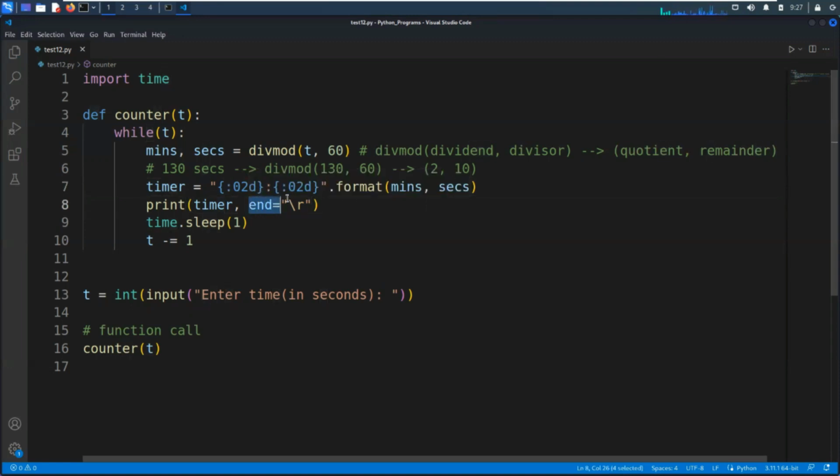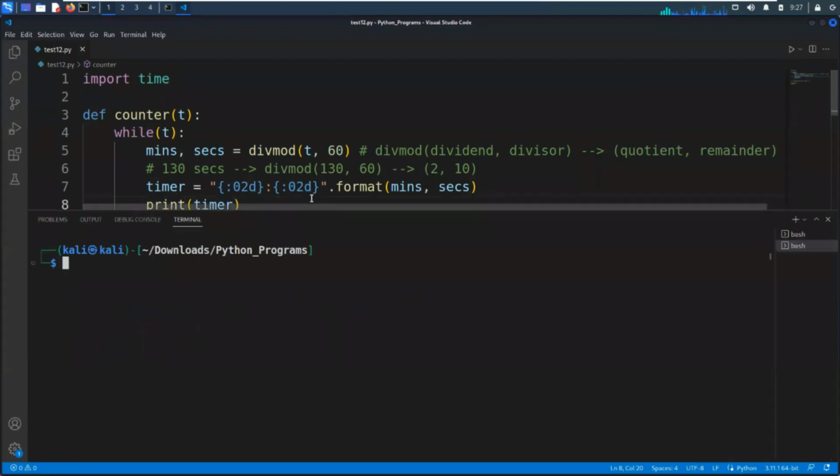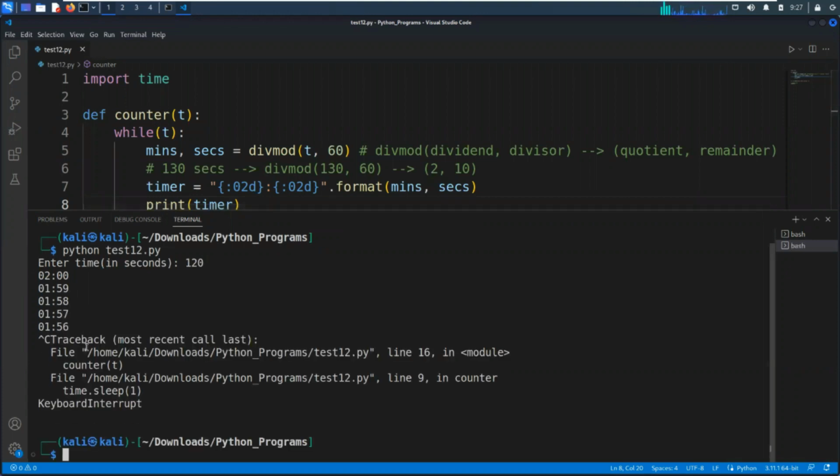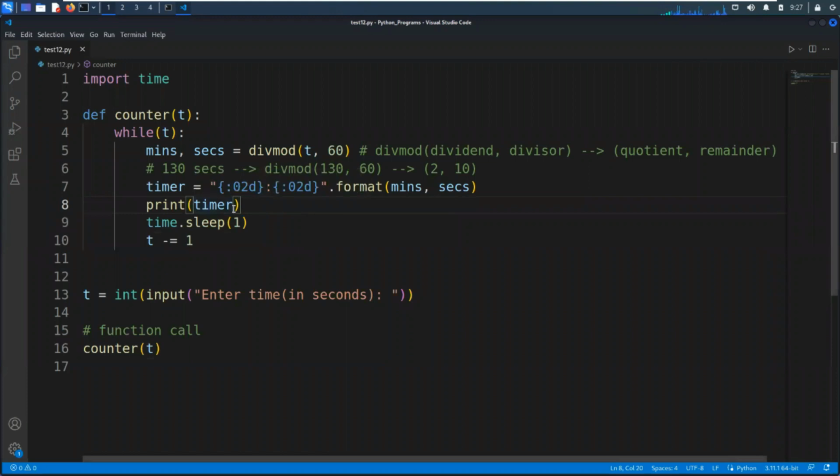And then this end equals to \r is important because it's going to print in same line. If I am not doing that, end equals to escape character \r, here it's going to print in different lines like this. But I don't want this. I want to print in same line. So here it's going to print in same line.